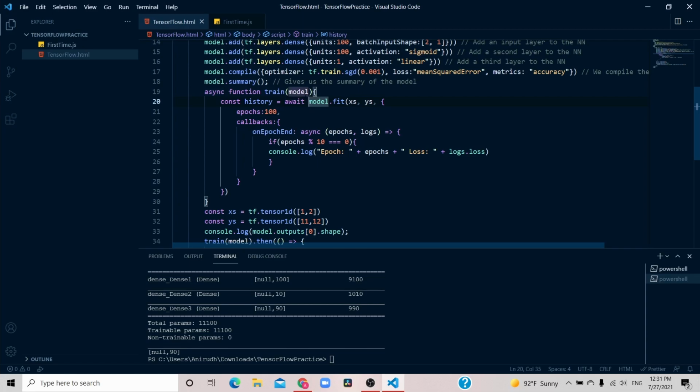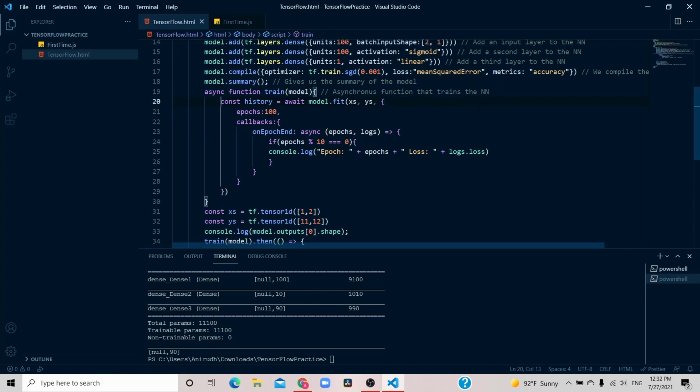So we model.fit, which is, so first let's start writing pseudocode. Asynchronous function that trains the model, and model.fit.